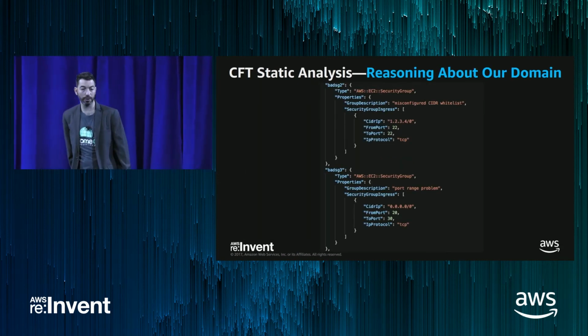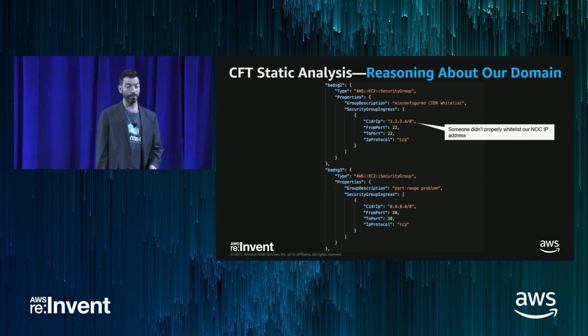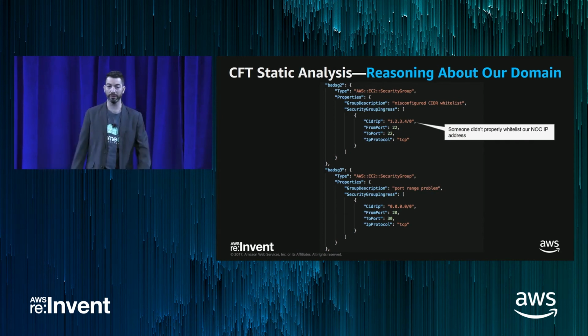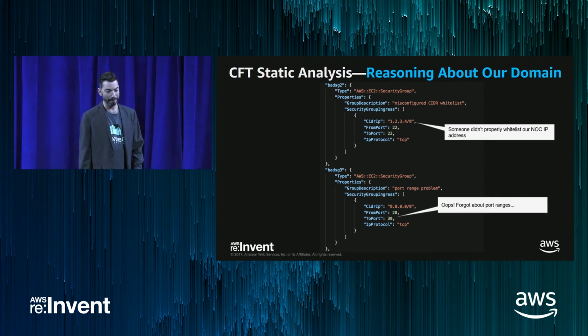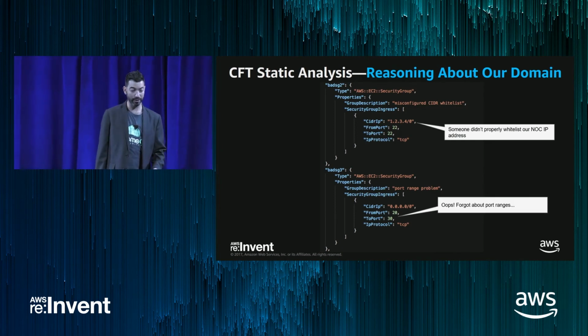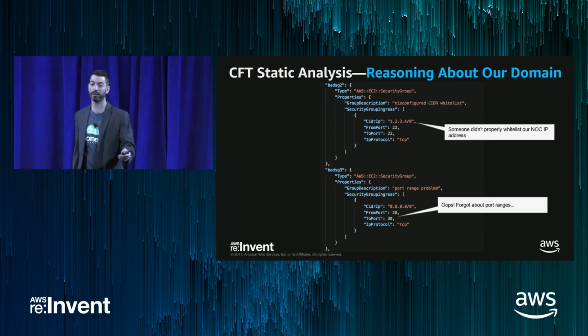OK, the last thing I want to talk about is actually understanding the domain that we want to reason about. So in that case, these are 2 very common misconfigurations that we see. In the first example, someone has copied our NOC CIDR 1.2.3.4, but then added a /0, where effectively this is as good as opening it to the entire internet. In the other example, someone has opened a security group to a port range from port 20 to port 30. Now try this regular expression on that security group.